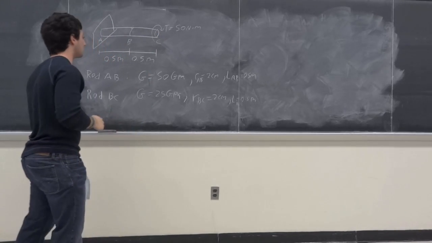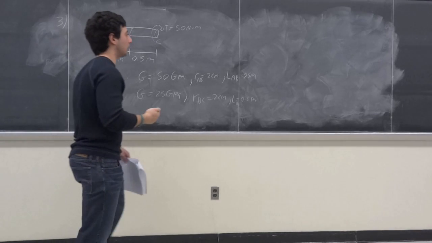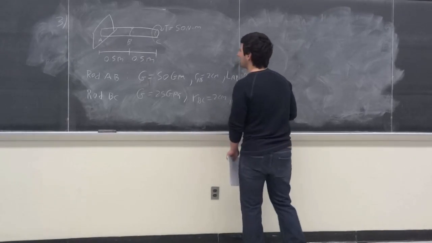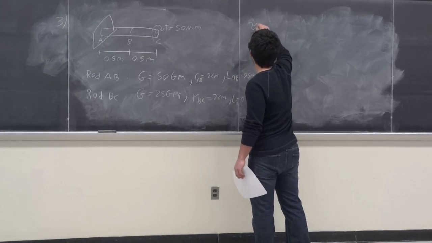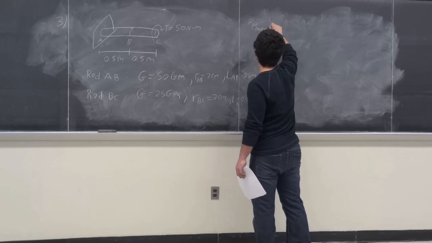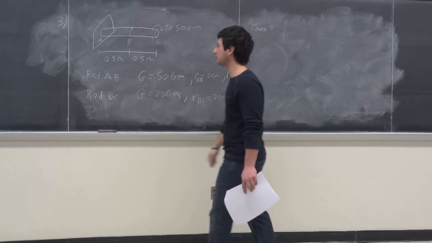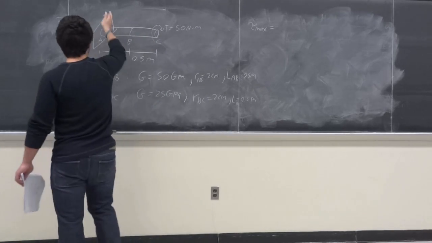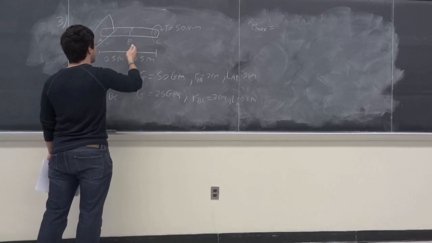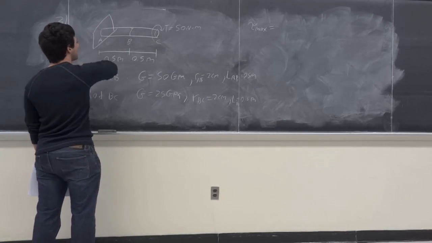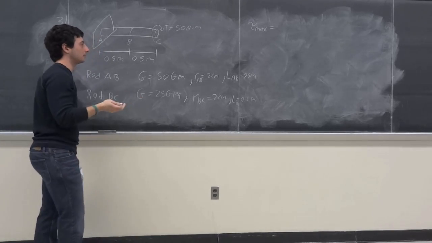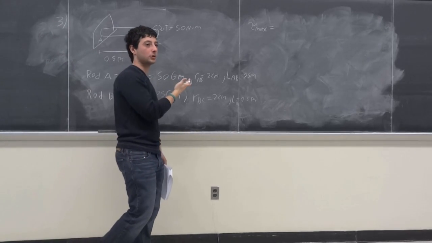All right, let me ask you guys, very simple problem. What is the maximum shear stress? Let's start with that, because that's what they're asking for first. If you cut this anywhere in this free body diagram, here, here, here, it doesn't matter where you cut it, it's in equilibrium, so the torque is always going to be what?